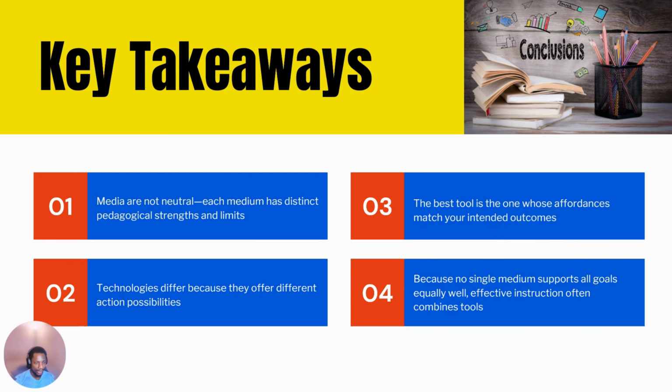And these are the key takeaways. First, media are not neutral. Like I explained, each medium has distinct pedagogical strengths and limits. Second, technologies differ because they offer different action possibilities. Third, the best tool is the one whose affordances match your intended outcomes. And lastly, because no single medium supports all goals equally well, effective instruction often combines tools.